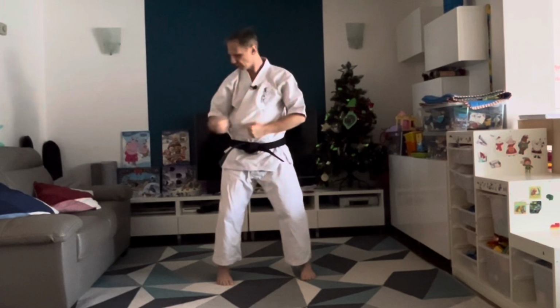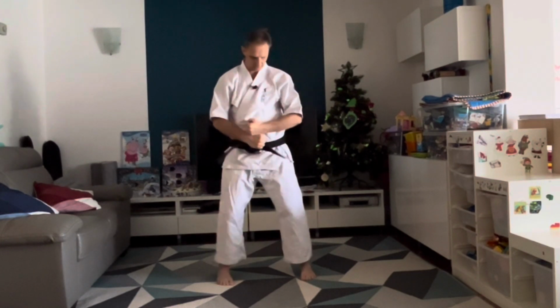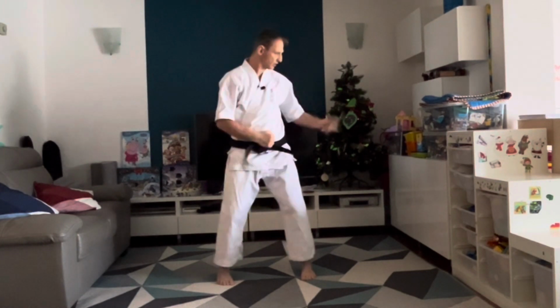Uraken Hizauchi from here, hitting back, bending the wrist. The top hand hits, hips giving the strike.